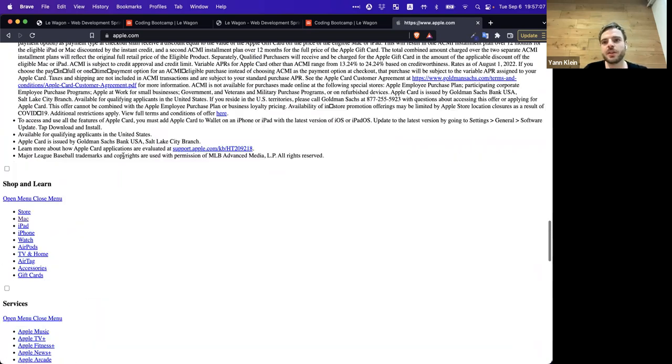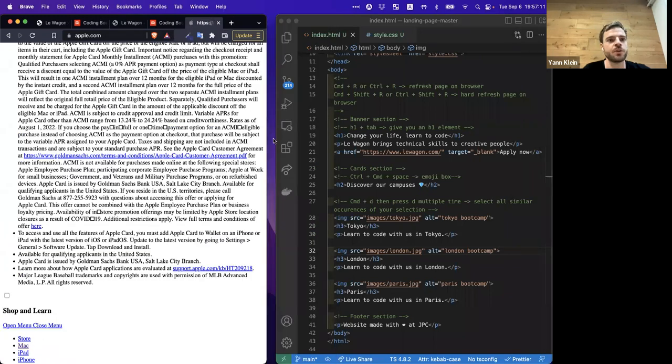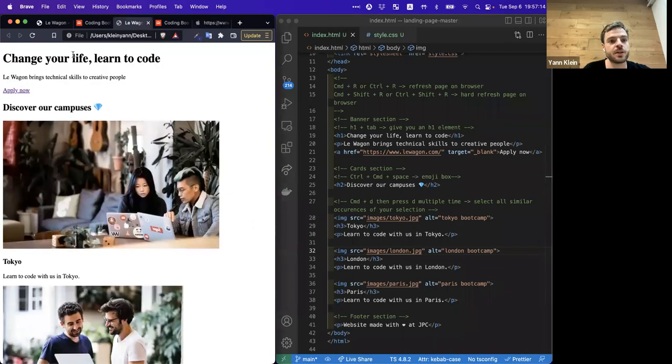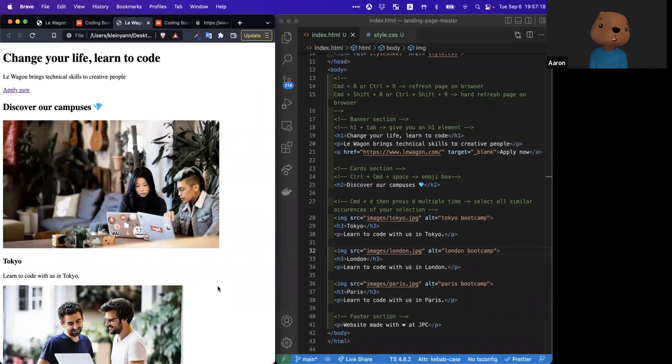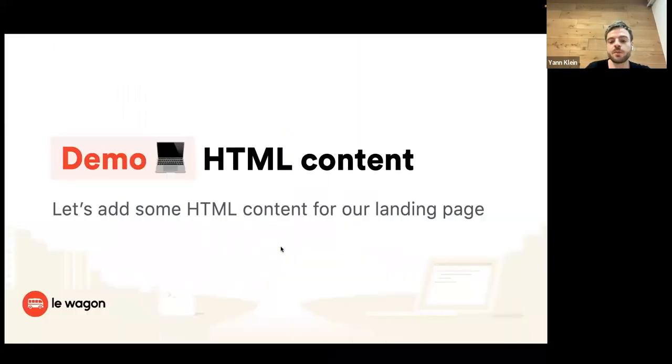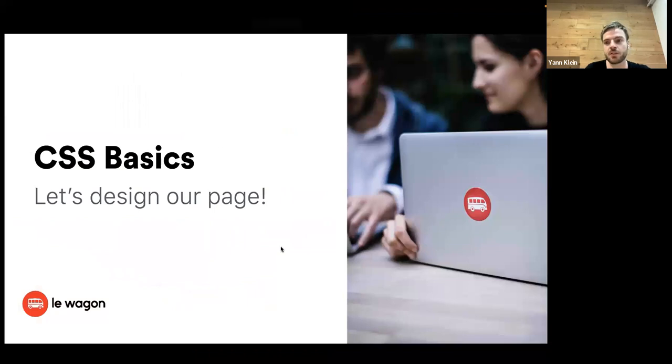What I wanted to show you here is that we are in the right direction. What we're doing so far is great. It's actually the web standard. It looks lame, but it's the standard in terms of HTML. What we are missing though is the CSS. And that's coming right now.